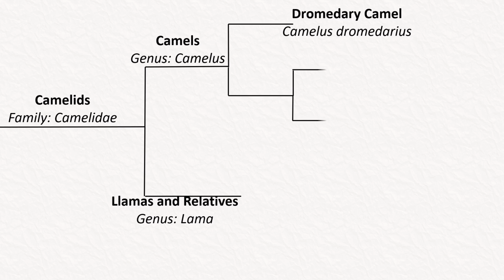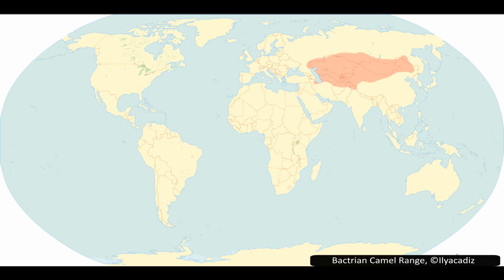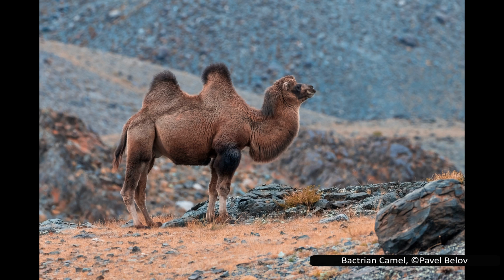The Bactrian camel, Camelus bactrianus, is also completely domesticated. Its name comes from Bactria, an ancient civilization in Central Asia. Like its namesake, Bactrian camels live in the steppes of Central Asia, where it was fundamental to transporting goods along the Silk Road. It looks notably different from the dromedary camel in many respects, but its two humps are the most notable difference. It is not quite as tall at the shoulder as the dromedary camel, but the Bactrian camel is actually a bit larger.